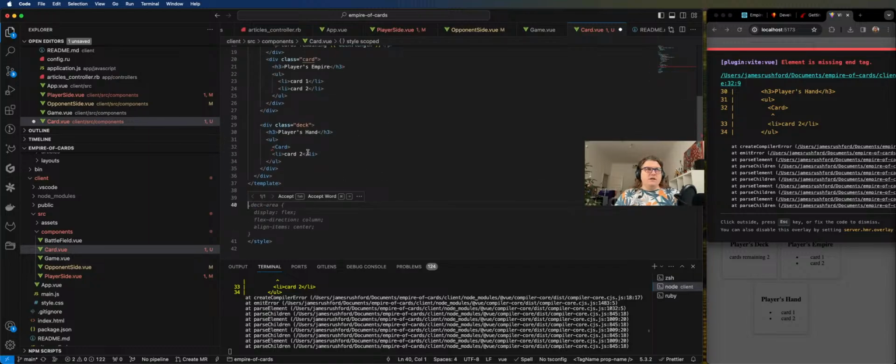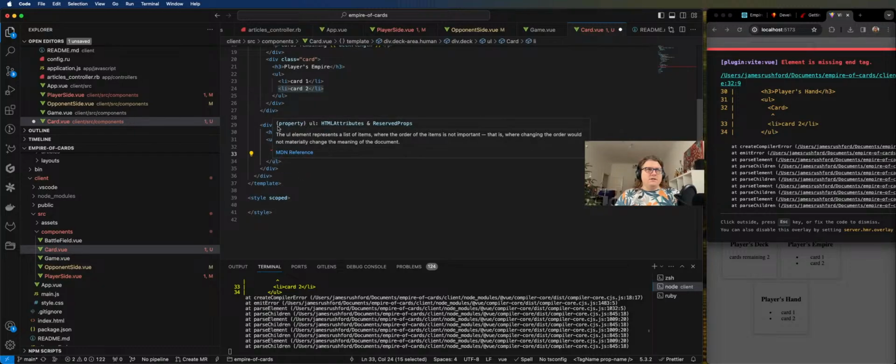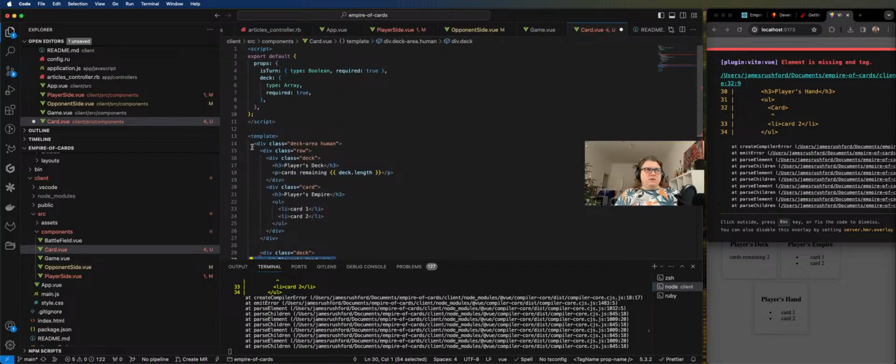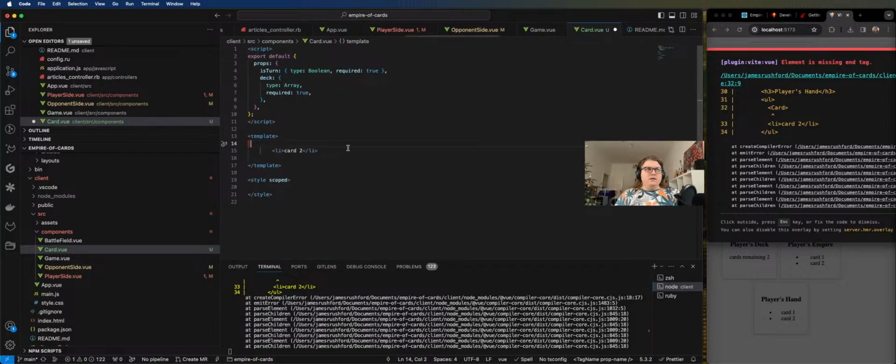Yeah, we don't have any stylings for this yet. At the moment it's just going to be a line item that says the name of the card for now. Let's just try to get that working.